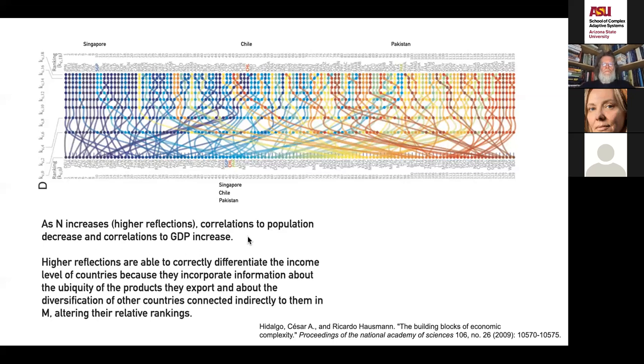Because you're doing this folding with this reflection, folding the information of ubiquity and diversity. It is similar to eigenvector centrality, but I don't think it's directly, and I see Brian's question. Yes, so I do believe that they are related to eigenvector centrality because you don't just have to do the reflections, you can actually find the eigenvector. But I don't think it's saying the exact same thing because you're incorporating two sets of information. Maybe another way to think about it, Brian, would be that this is eigenvector centrality for a bipartite network, if that makes sense.